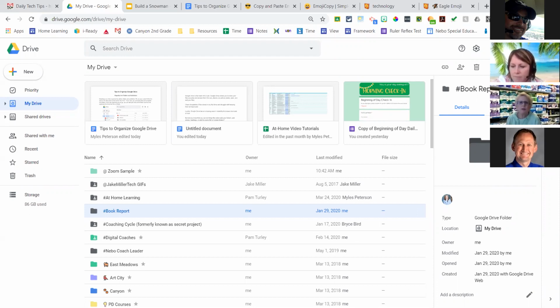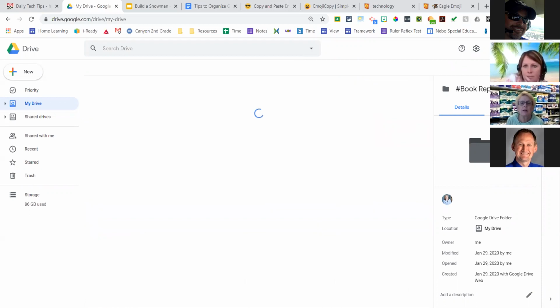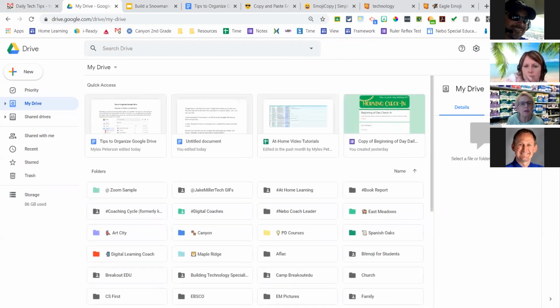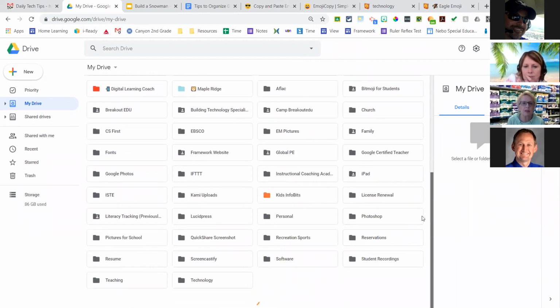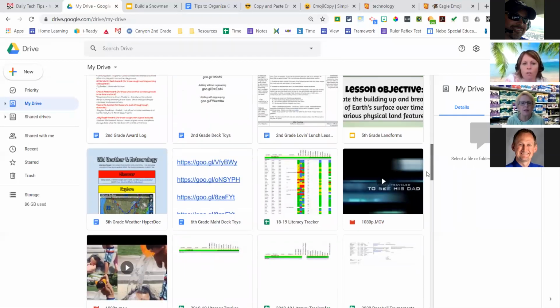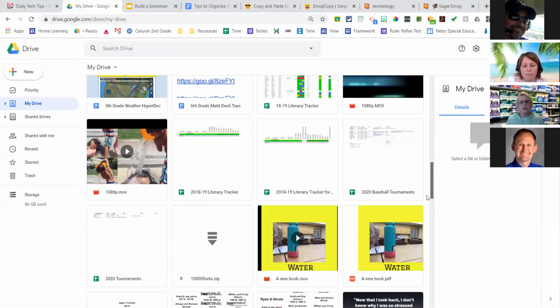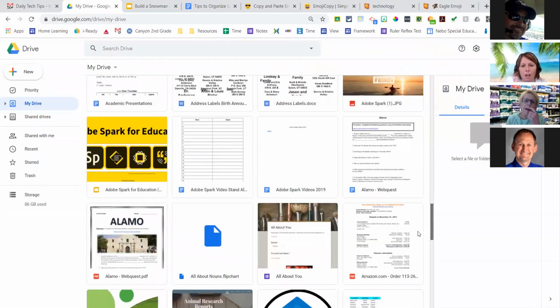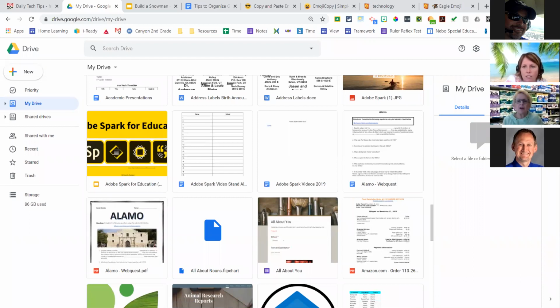Another thing you can do is to look at the different view. Go ahead and click up here, right next to the eye. It doesn't show your folders, but if you scroll down, it'll show your documents. It'll give you a tile view of your documents. That's a great point. That's another way to do it. So you can change your view from the settings, right next to the eye. I'll let Heather talk about it.